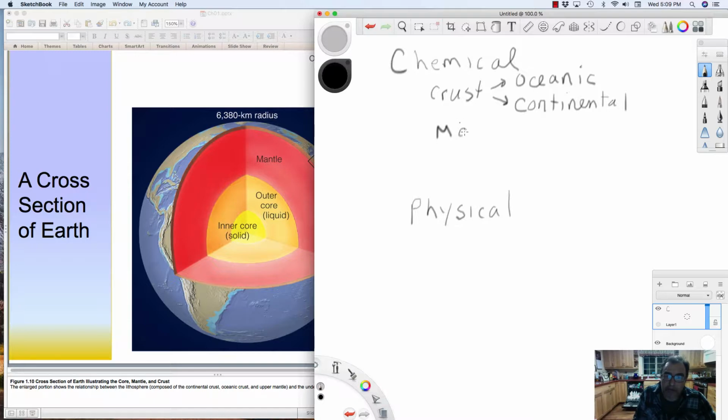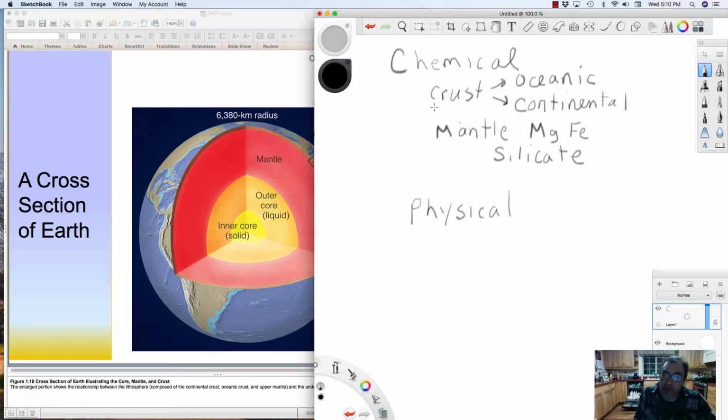So the mantle, in terms of the chemistry, is going to have more magnesium and iron. So here, Mg is the symbol for magnesium. We're going to have iron in here, right? But it's still a silicate rock, right? You'll find that most rock-forming minerals are said to be silicate minerals. And you'll find when we do minerals, that's really the base molecule or structure for all the rock-forming minerals.